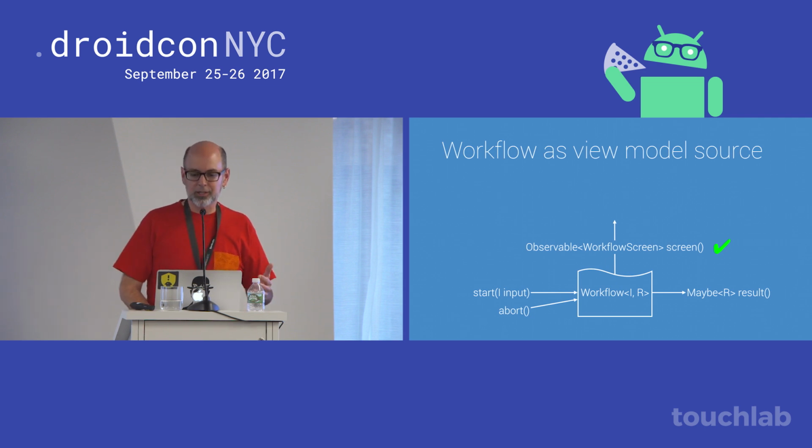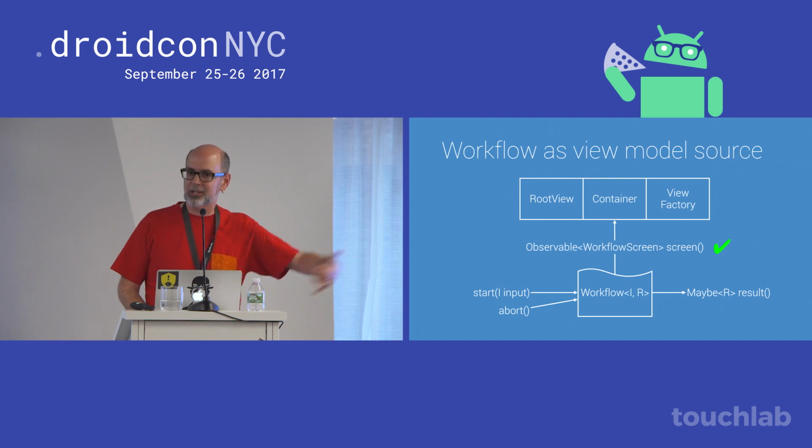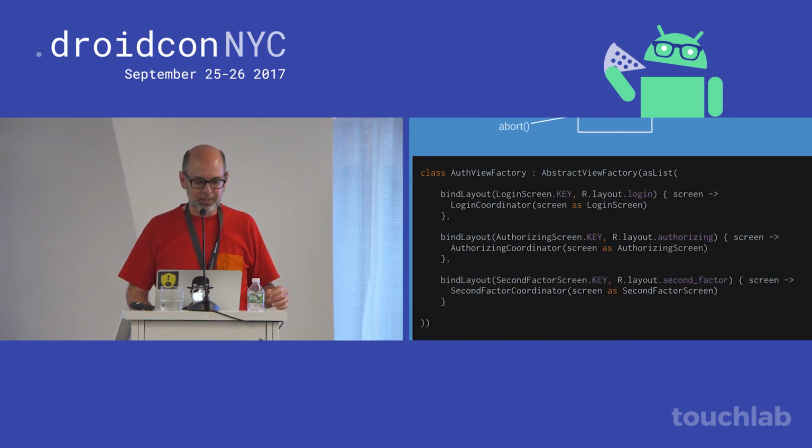What do we do with that to actually get it in front of our user? We have a kind of 3-part mechanism at the top of Android land or iOS land. If we were working on a command line version of this, we might have something simpler. We've got a container who is the kind of delegate responsible for listening to the workflow and what it thinks we should be prompting the user with right now. It has a friend called the view factory who knows how, given a particular workflow screen, to what layout to render for it. And it's got a view, a frame layout to stick stuff in, maybe with some transition effects.